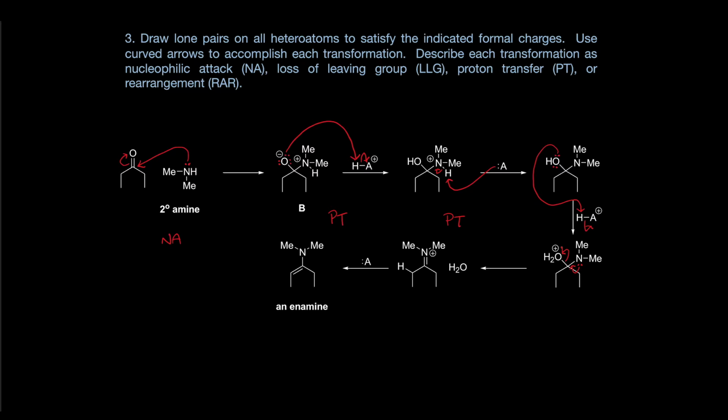So here's where the mechanism for enamines differs from imines. You'll notice we have a positive charge on nitrogen, but since it's a secondary amine, it no longer has a hydrogen. Proton transfer in enamines comes from the alpha carbon, and since the carbons on either side are the same, we can choose to protonate either one of them. So we deprotonate the hydrogen here, pushing the electrons to go back to nitrogen.